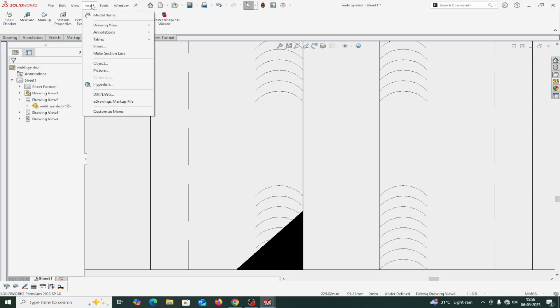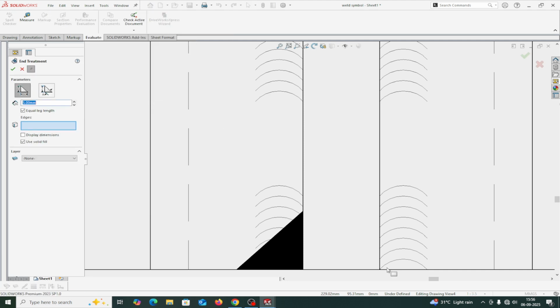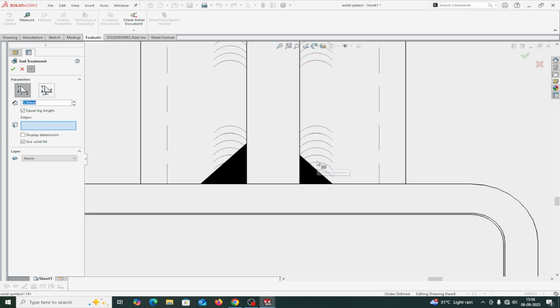Again insert, annotation, and treatment. This one, this one, this one. Select it and click outside. This is 5 mm.